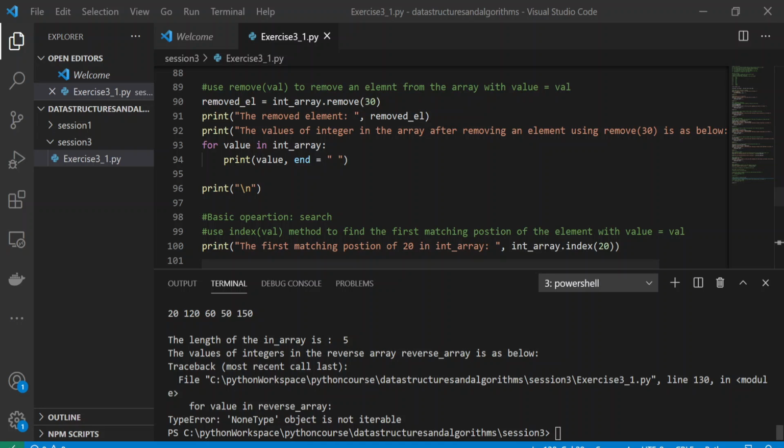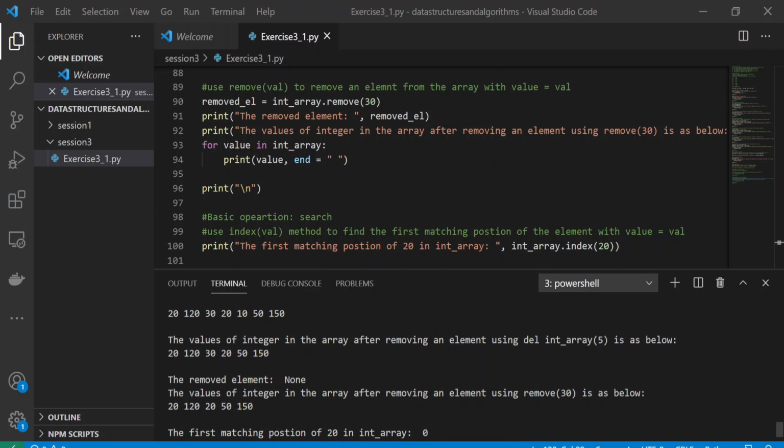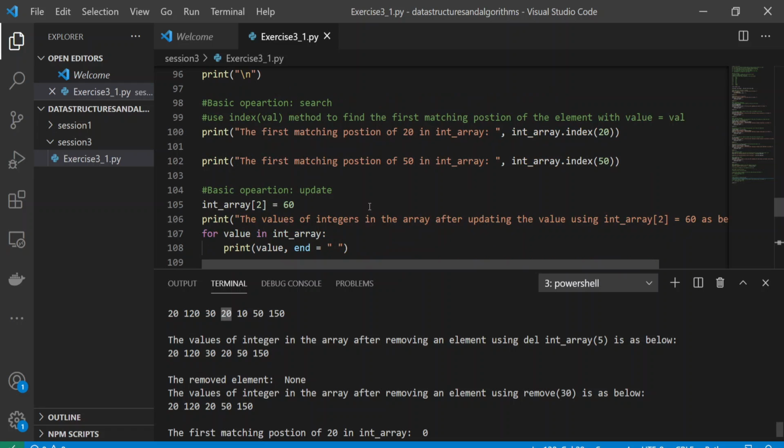For example, over here I had one more value 20. Can you find out the index of the second matching element? Try this as an exercise.